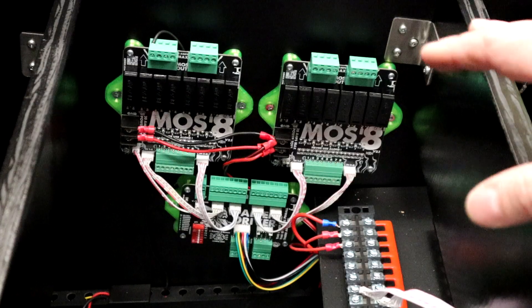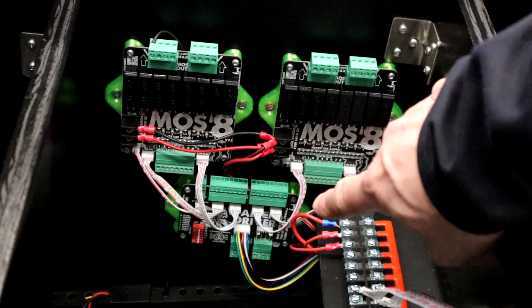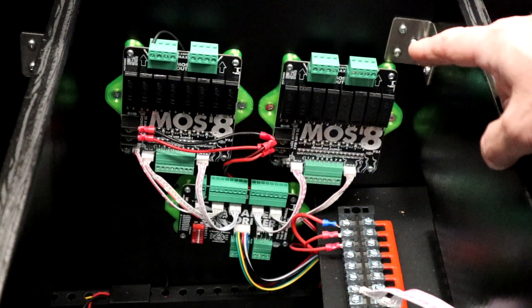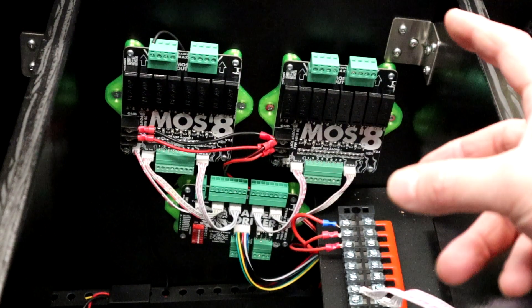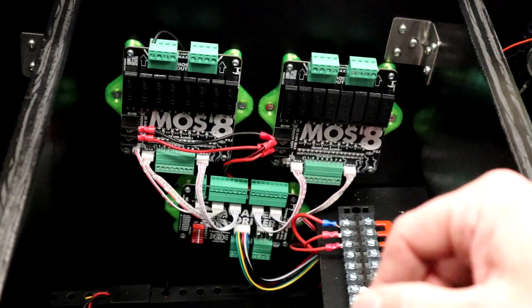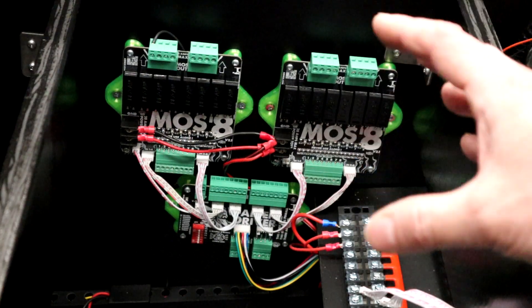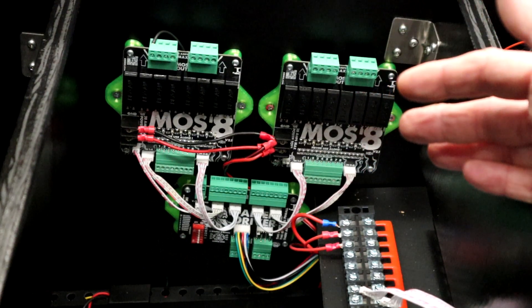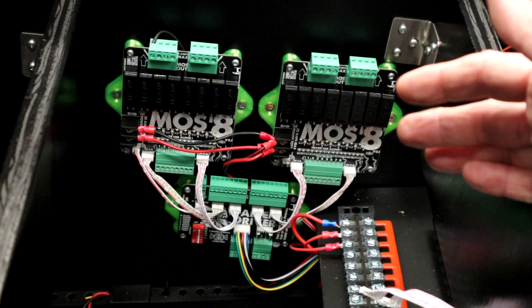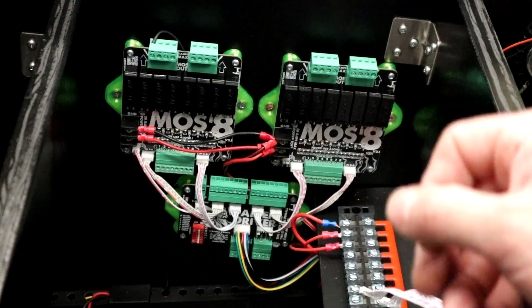That's not the only way to adjust the shaker motor. If you've been following this series, you know a lot of our parts are from l'Atelier d'Arnaud, including his Walter board and the MOSS 8 boards. These boards combined allow us to have pulse width modulation for any of our mechanical toys. In the back end of the configurator we can digitally adjust the power output for the shaker motor — that's a completely separate second method. For this video I'm going to install both so you can see the manual method and the PWM configurator method.